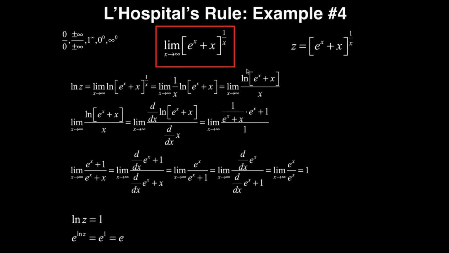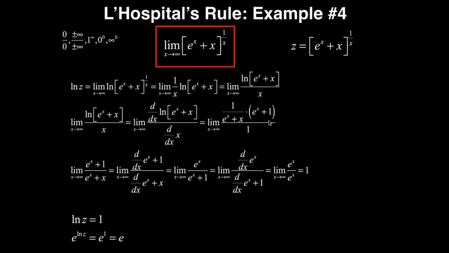So now I can apply L'Hopital's rule as before. Let's take the derivative of the numerator, so let's take the derivative of this natural log. The derivative of ln of (e to the x plus x): the natural log part of the derivative is 1 over (e to the x plus x), but we now have to take the derivative of the inside function. So the derivative of e to the x plus x is just e to the x plus 1. And what's the derivative of the denominator x with respect to x? 1. Now let's do this. Since we have a denominator effectively here, let's just pull this under.